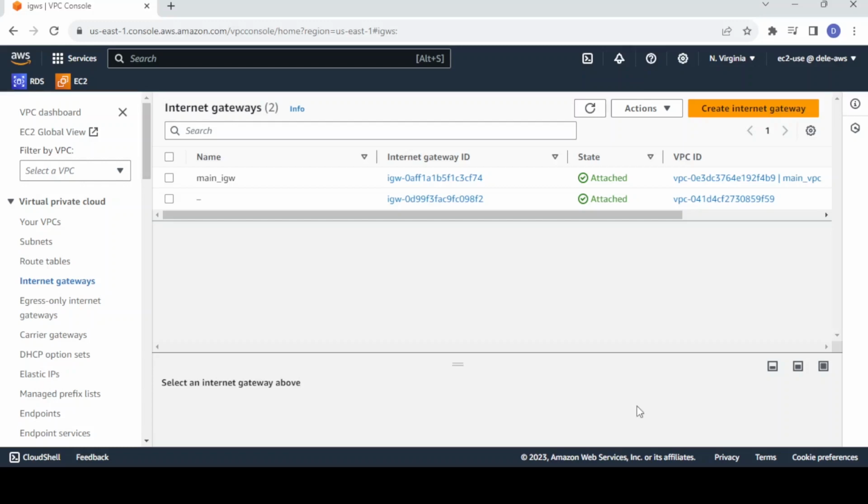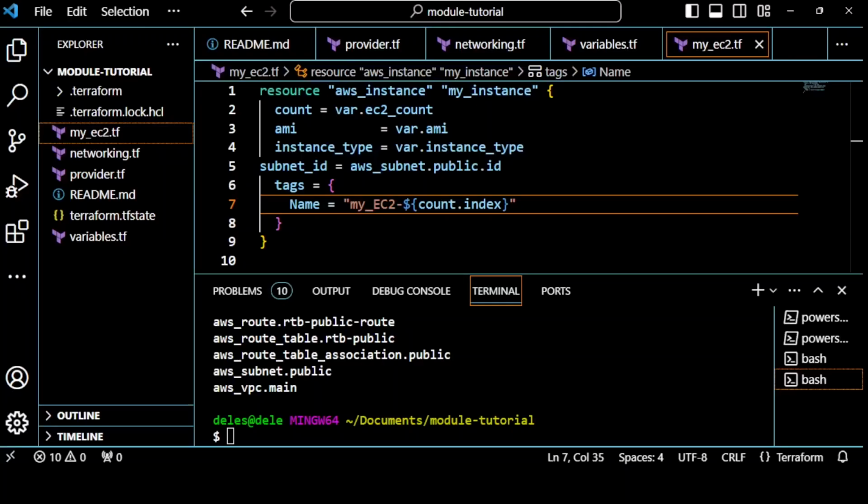So next, we're going to refactor our code to use modules that are reusable, and then we shall apply again. Okay, now we have done our first apply. We have created infrastructure using the first style of code, which is just having resources, and then running Terraform and creating resources without using modules. Now we are going to adopt the module method to create the same infrastructure.